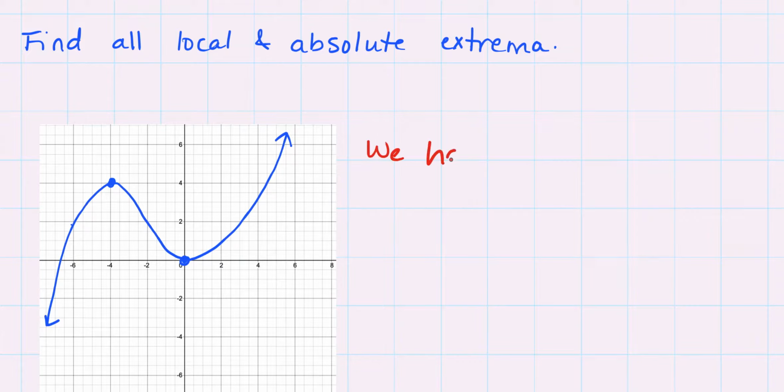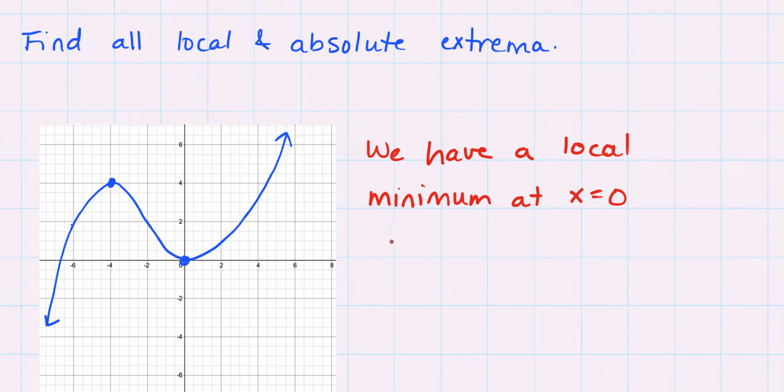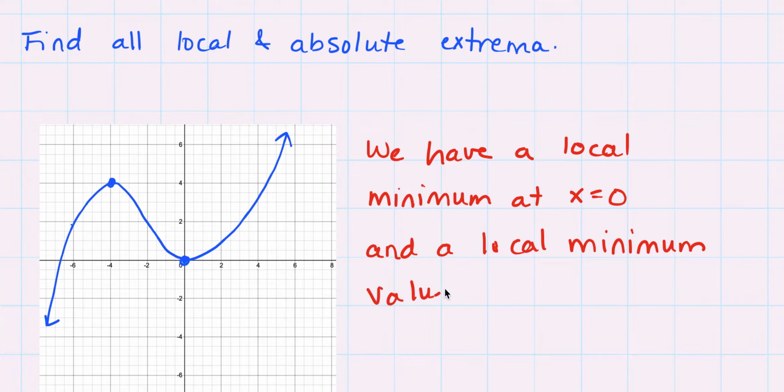So we have a local minimum at, well, remember for a minimum, we look for a valley in a graph. Here we have a valley. And we have a local minimum at x is equal to 0 for the valley, and a local minimum value of 0. And that is going to be the y coordinate. So the actual minimum value is going to be the y-coordinate. The location is going to deal with the x values, okay? So when x is 0, that gives us this minimum value.